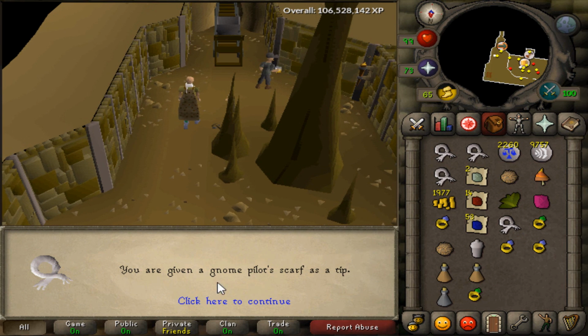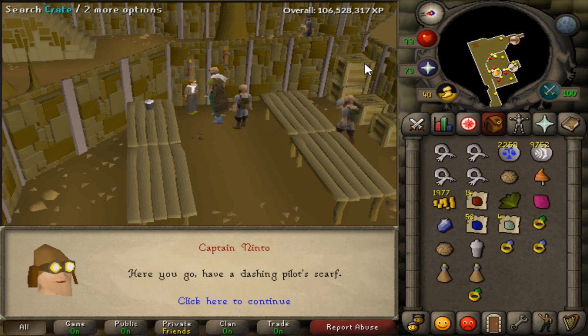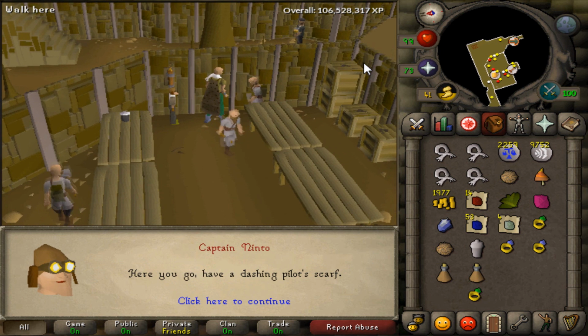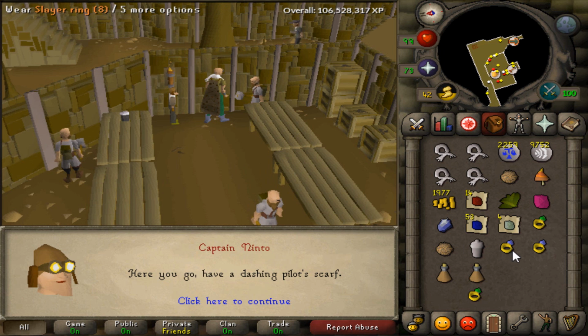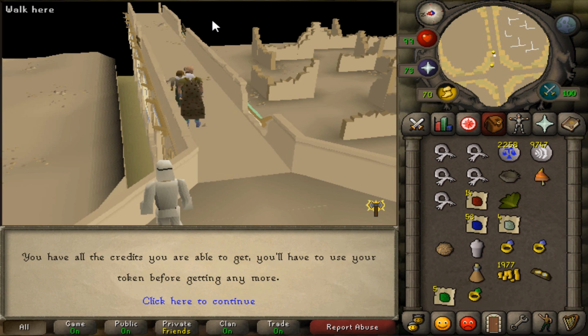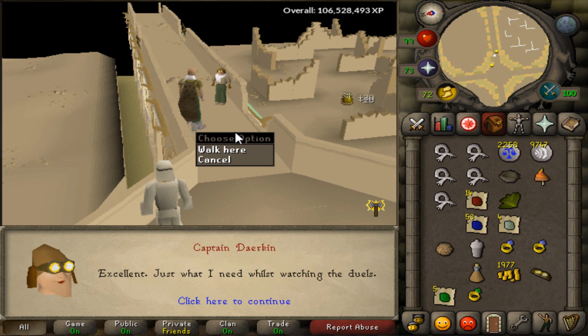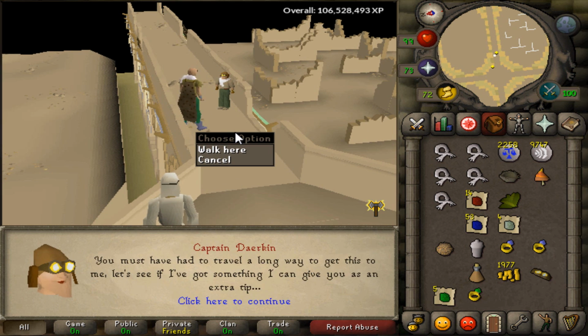If you want to get to Captain Ninto, you have to teleport to Camelot and then run to the underground pass, where you need to complete the Fishing Contest quest to access it. And if you want to get to the other gnome, you're going to have to teleport to Duel Arena, so Duel Rings, and that's it. You just talk to the gnome and hopefully he's going to give you a scarf.